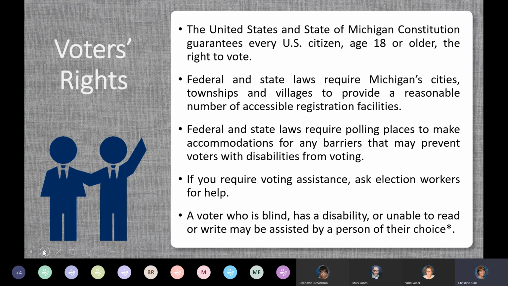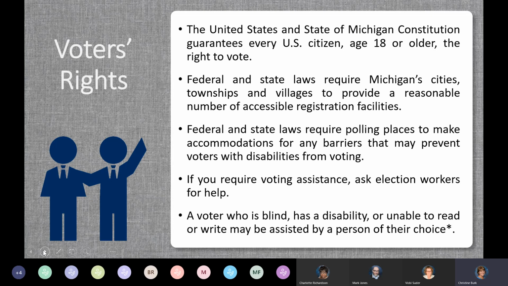Also, as I mentioned earlier, there are special machines at the polling place designed to be used by persons with a disability. This may be the AutoMark machine, the Hart Touch Writer, or the Dominion voting machine, depending on the county you're voting in. These machines provide privacy, have a large screen, headphones, and a ballot marker. So don't hesitate to let the election worker know if you need to use one of these machines. They are there to help you.